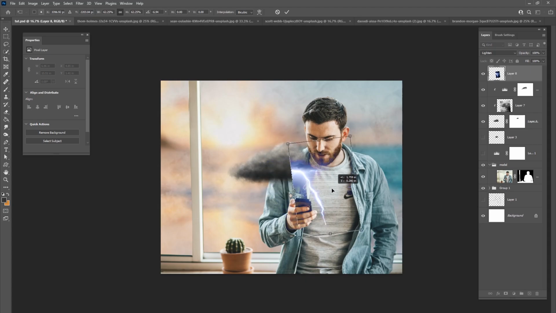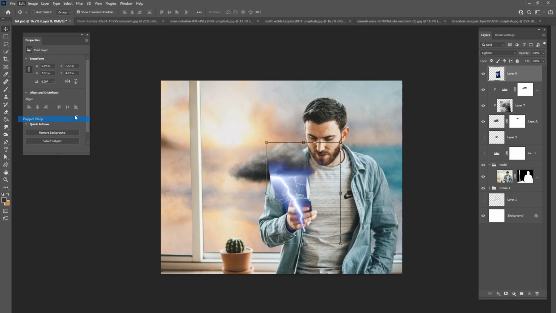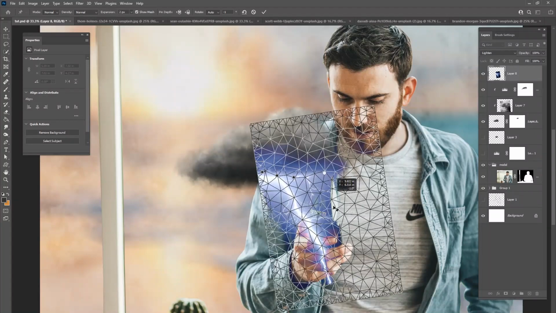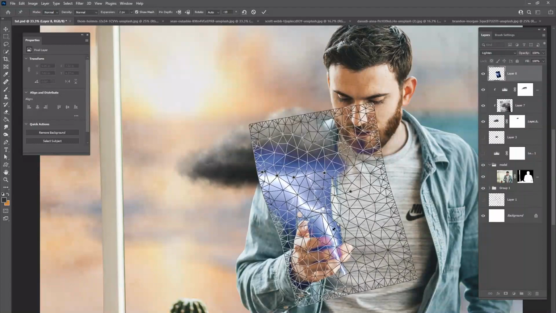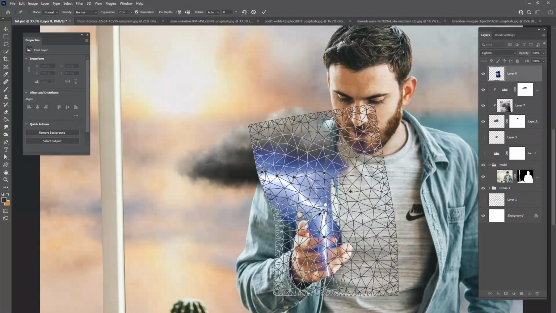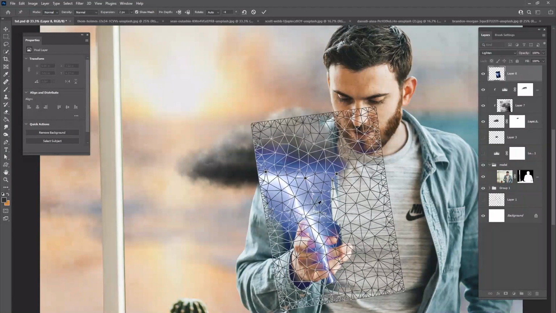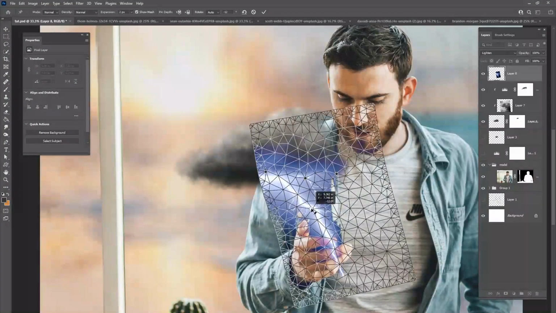Oh, it needs to go into the phone. So about right in here. I'd say right there looks good. And I'm going to do a puppet warp on this guy. So if you do a puppet warp, you just click your little pins like this. And then we're going to change this lightning strike so it's got a nice little sharp bend. Oh, I don't want to do too sharp though. Let's see if I can revert that. Okay, we don't want it to be too sharp where it bends too much. So let's make sure we're careful there.